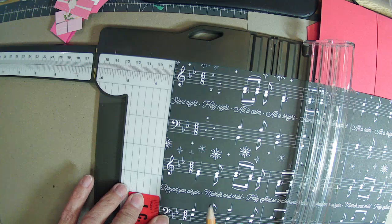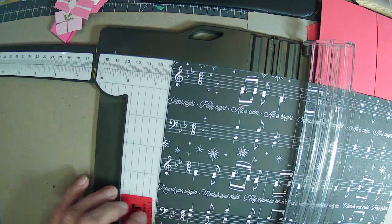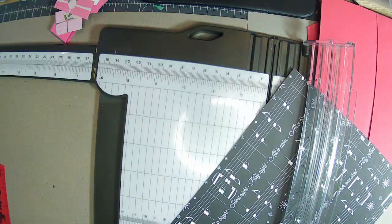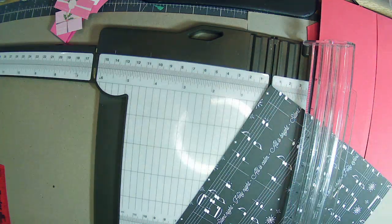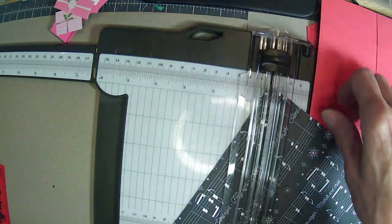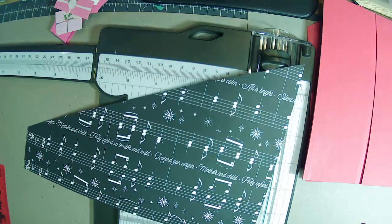This can be a little hard to see on black paper. And we're going to cut that to the opposite diagonal. I'm trying not to lose my dot because I can't see it. Okay. And to the opposite diagonal end. Oh my goodness, I think I cut it right. Thank you, sweet Jesus.